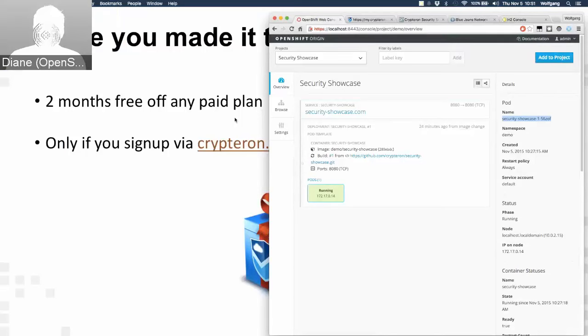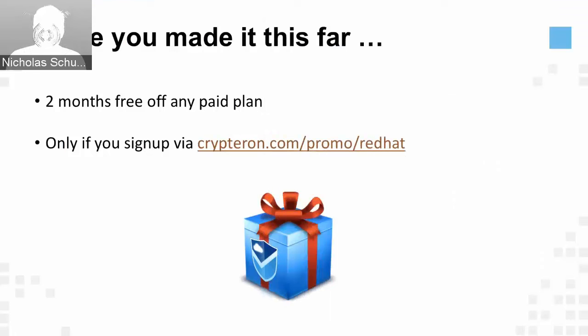So if there are any other questions popping in or out, I don't see any at the moment. Hey guys, let me clarify a little bit though. This is Nick. Go for it. I'm talking about the enterprise on-premise server that serves the needs of your application running within OpenShift itself.